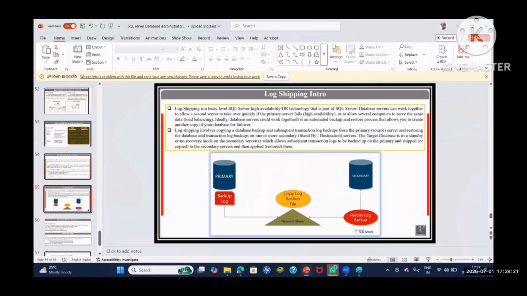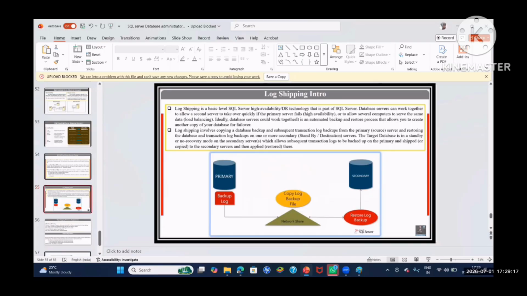Whenever you configure log shipping, it takes the log backup, copies it to the secondary, and restores it automatically. The backups, the copying to a different server and the restoring all happen automatically. If someone asks what log shipping is, the simplest answer is that it ships the transaction log from one server to a secondary server, where it is restored automatically. That is what happens when you configure log shipping.